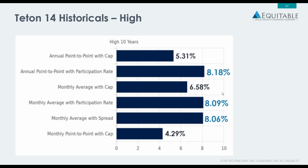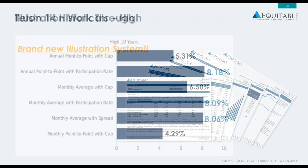And again, I want to remind you guys, you're seeing these rates. These are not roll-up rates. These are not income rates, okay? These are accumulation rates that hit the account value. Greater than 8%. And again, these are all one-year buckets on the straight-up S&P 500. Don't let your mind play tricks on you and think back to volatility control, 2-3-year buckets. That's not what we're doing here, okay? So anyways, you see all that, and then you can decide how you want to allocate.